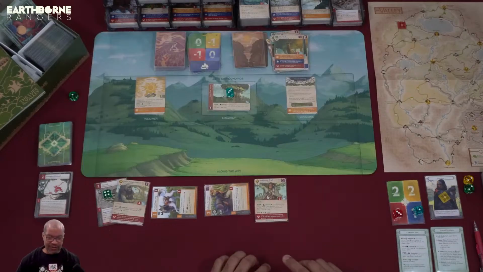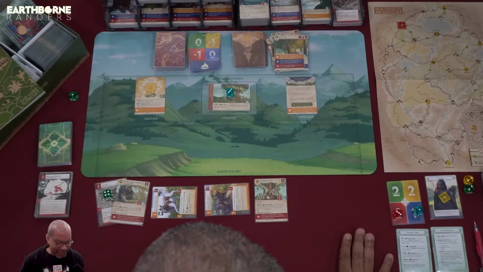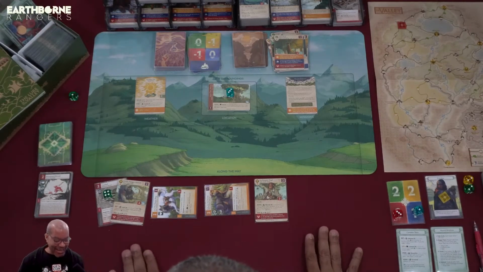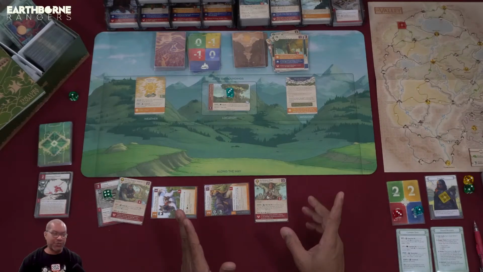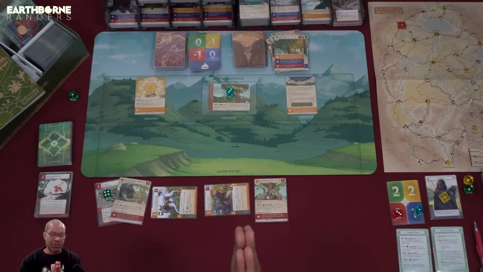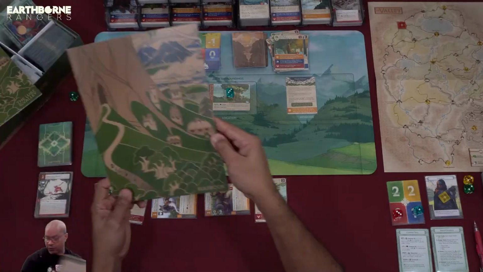All right, so now we could still do more stuff. I just don't want to. Because we can clear him, see what happens when he clears, but we don't need to. We're gonna choose to travel. So we're going to travel away, and when we travel away, I gotta grab the rules for travel.